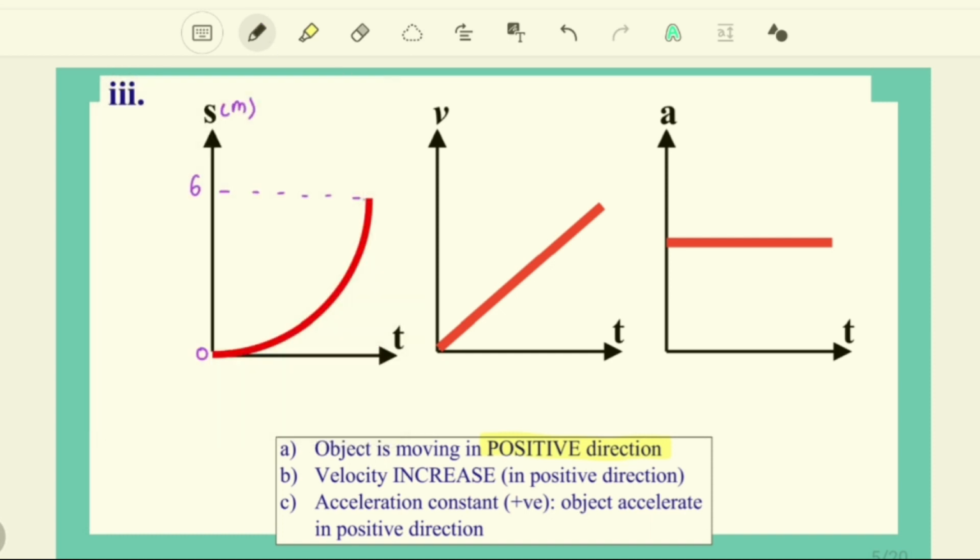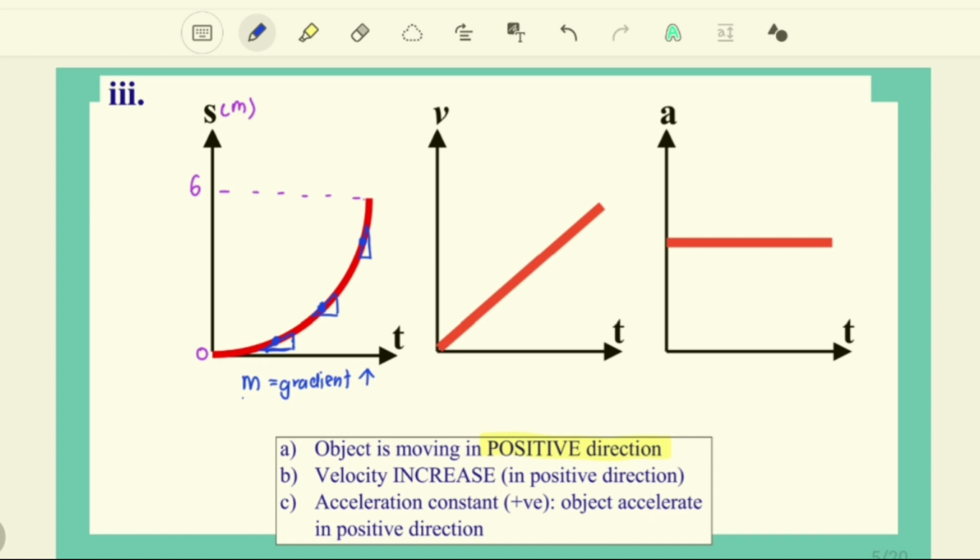So, let's try to sketch. I want to draw a triangle. Let's say from here, at this point, macam tu. So, gradient. Kita lukis triangle kita kat sini. Kita tengok. Curam tak? Oh, tak terlalu curam. How about this point? Okay. So, the gradient becomes steeper. Kat sini pula. Oh, kita lukis dia semakin curam. What happened to the gradient? The gradient is increasing.